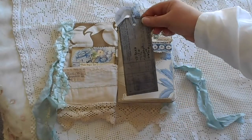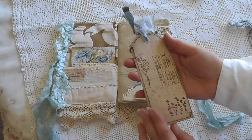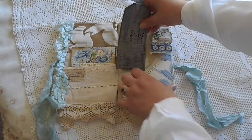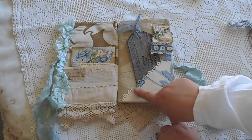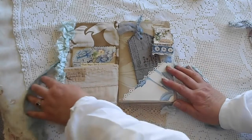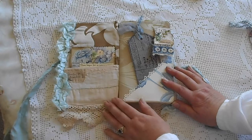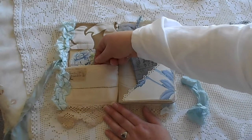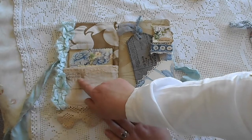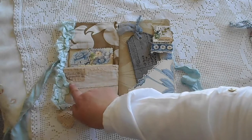And she's got a lovely tag in there with some nice linen and silk fabric on the top, and both sides are beautiful, sewn all around, tucked into a nice little corner pocket which has a lovely trim punched on the edge. And over here we've got this gorgeous piece of linen cloth, which is clearly an antique piece of linen tablecloth or something like that, and she's sewn her little Frosted Bramble piece of linen in there.